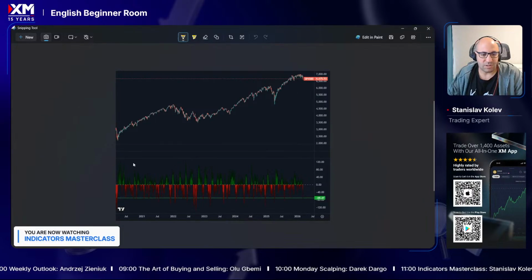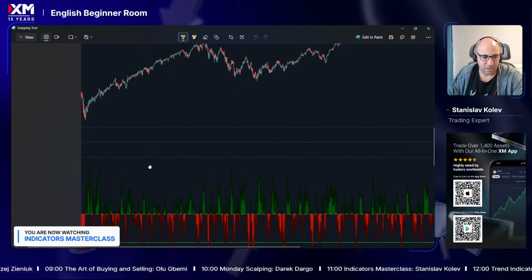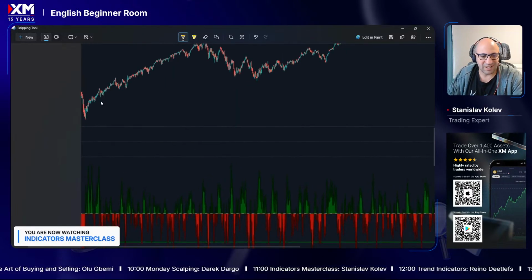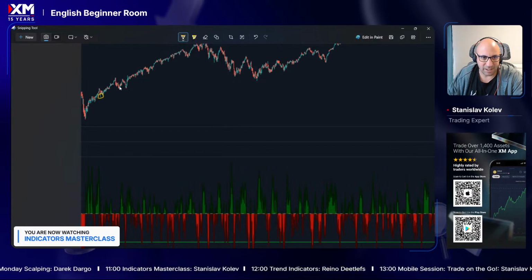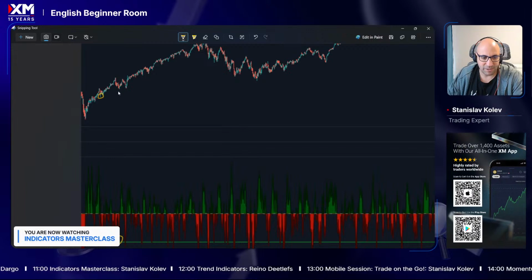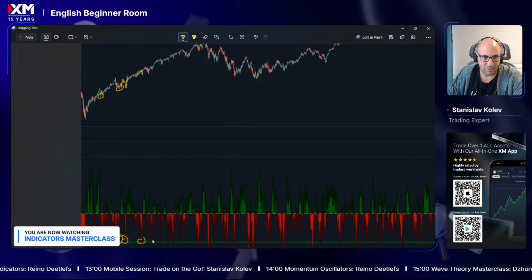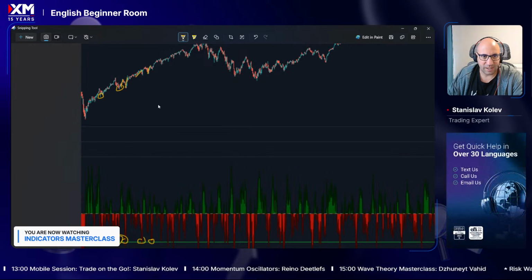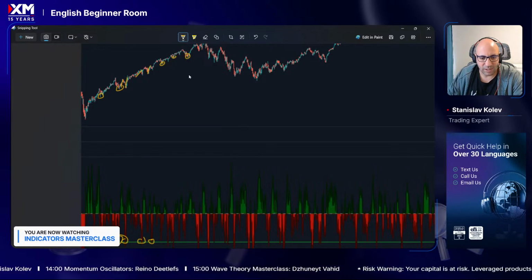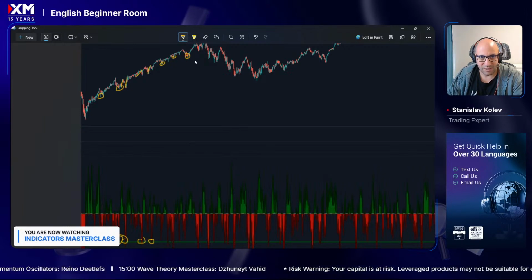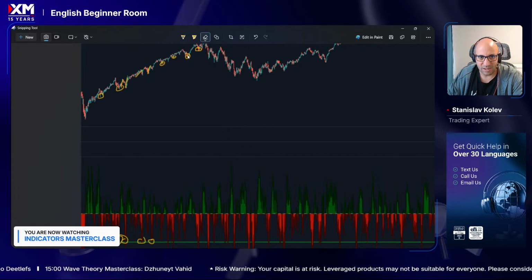Right. So you could see where it gets oversold or around this territory, it is making a bottom. Another bottom here, move up, another bottom here, move up, another bottom here, move up, another one here, move up, another one here, and here as well. Oh, here you don't have actually. No, you have another one here. Here is not. Some sectors are going down here.